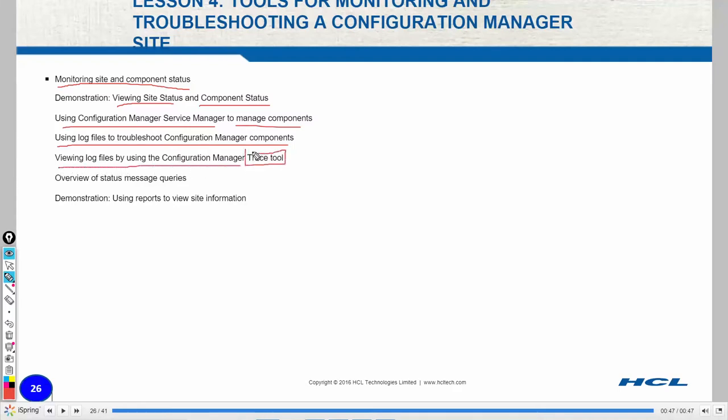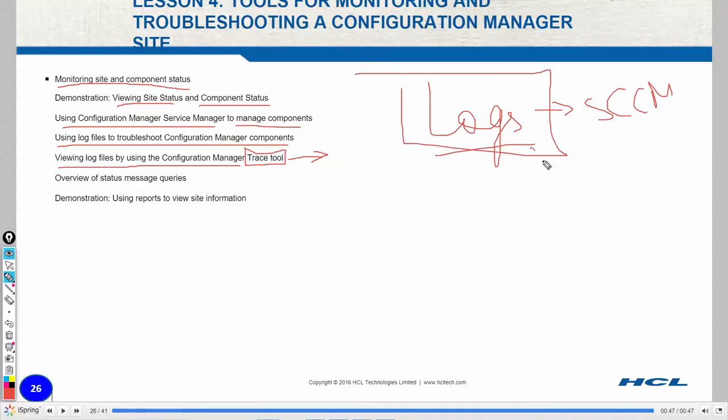This trace tool is very important to view all the logs, and logs are a very important part of your SCCM. If you don't know how to read the logs, you can't stay in SCCM. Then an overview of status message queries and using reports to view site information.